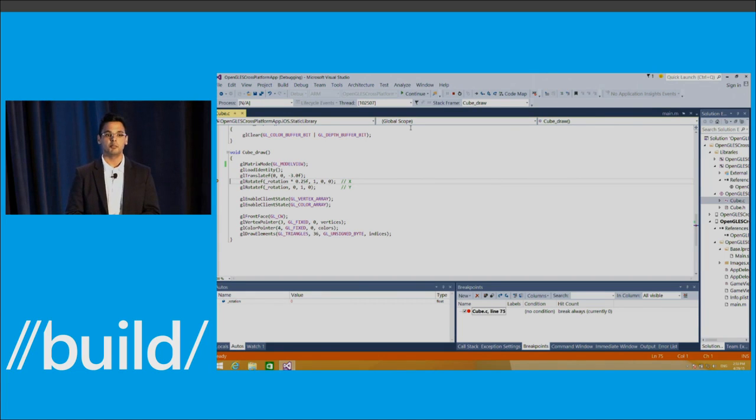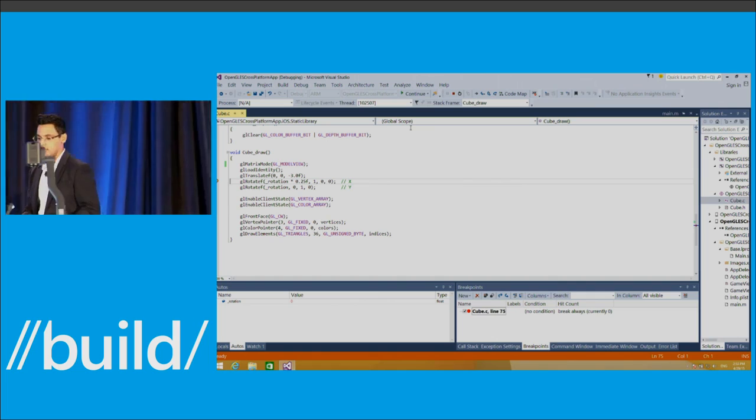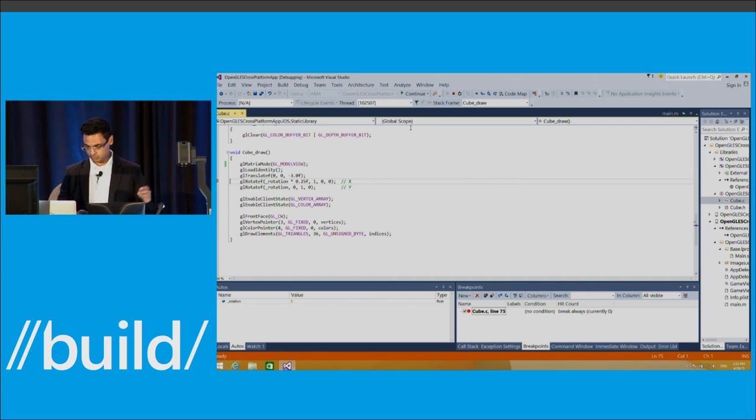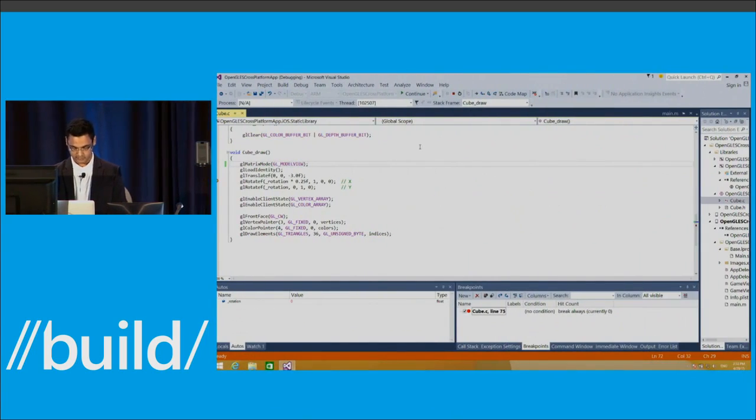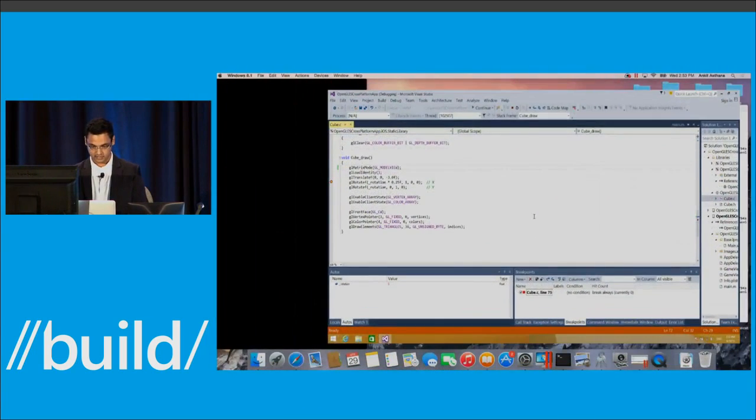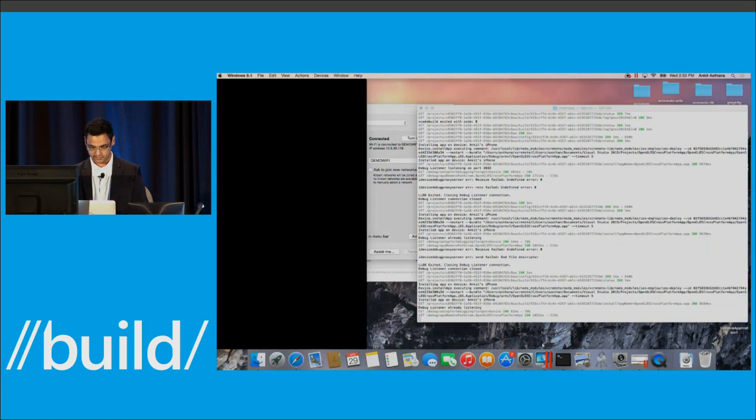But as you can see, if I go ahead and build this code again, you'll notice that it's actually really, really fast. So what I'm going to do this time is, notice I actually hit the debugger. I wanted to show you guys the debugging experience again. So let me just try to minimize this Parallels window and make sure my screencast is running correctly.